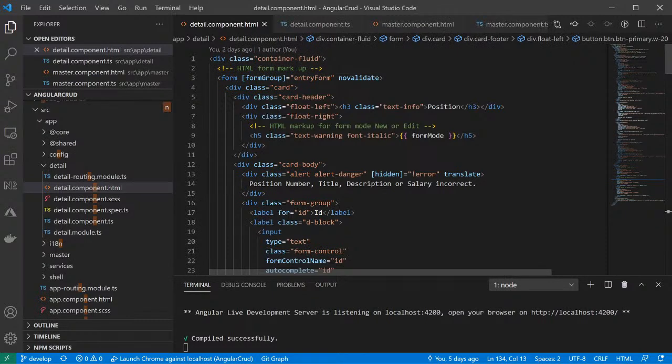Its name is entry form. Line number 9 displays the form mode, either edit or new, so it provides a visual to the user of what mode it is in.